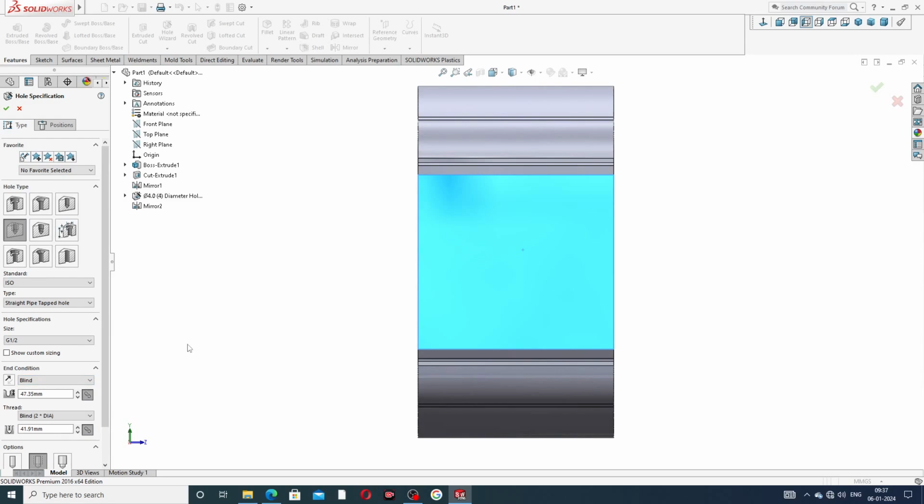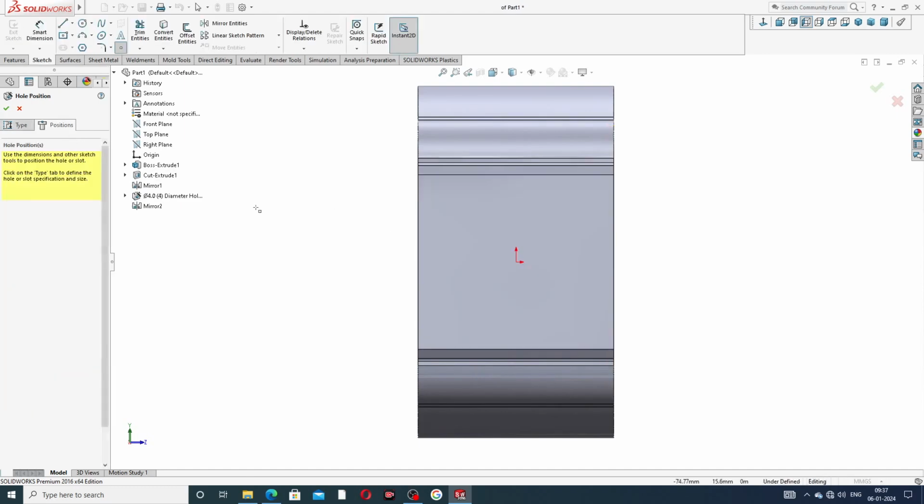This uses a state tap, the standard is ISO, and this is a state pipe tapered hole, and the hole specification is G1/2, and blind, and all is perfect and correct.